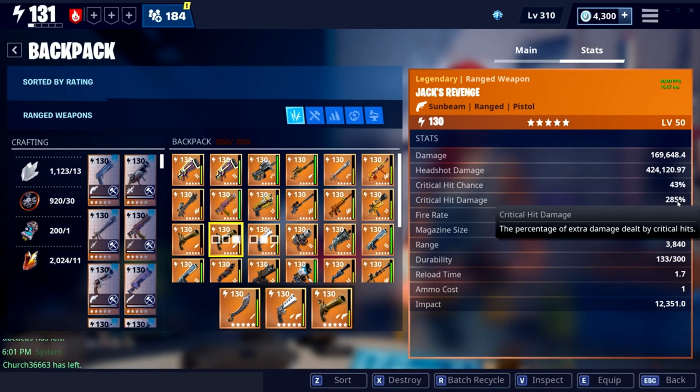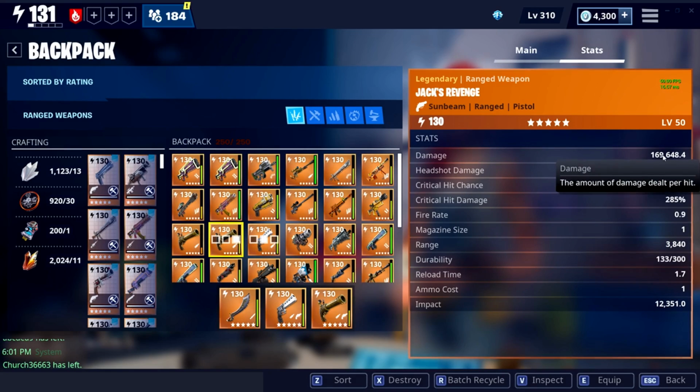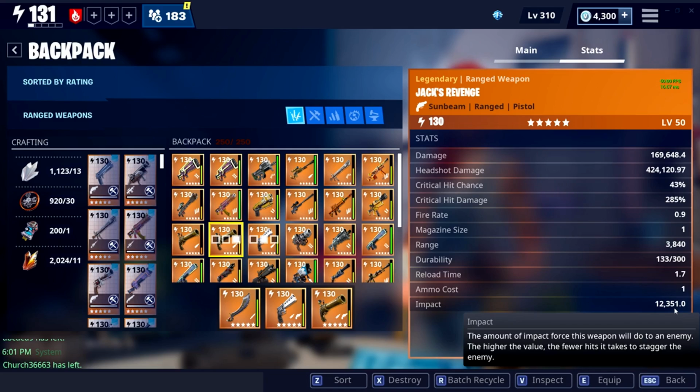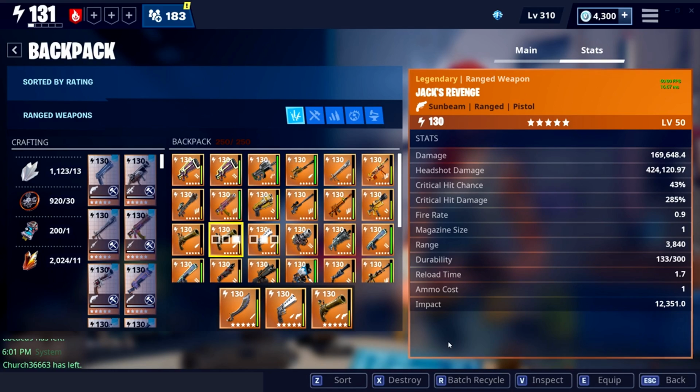So we take that and we add 87% to this number, and then if we actually crit, we add on the multiplicative of 285% onto whatever this number may be once you add up everything. That's how the damage works in the game. Plus, it has incredibly high impact. The gun, it's literally broken, guys. I cannot tell you enough how broken this gun is.